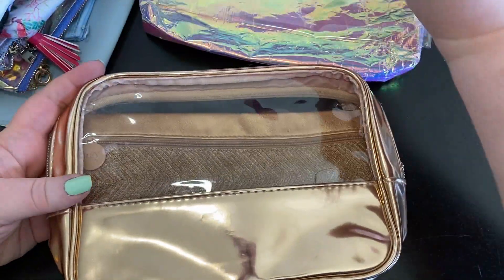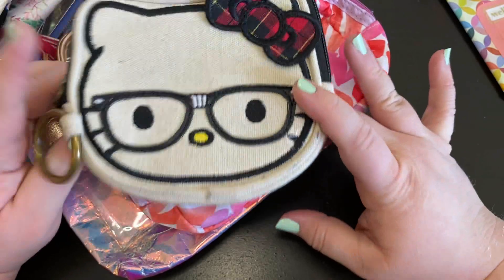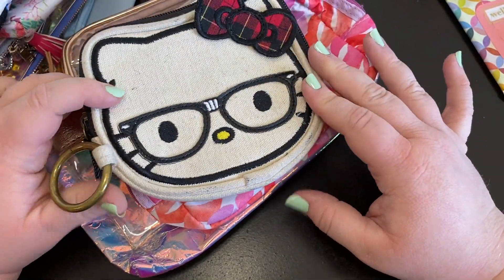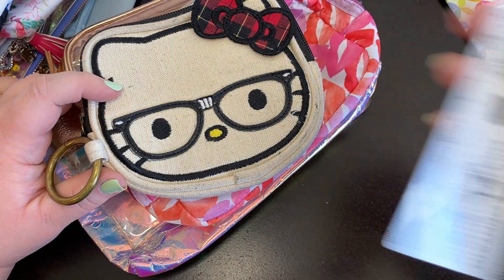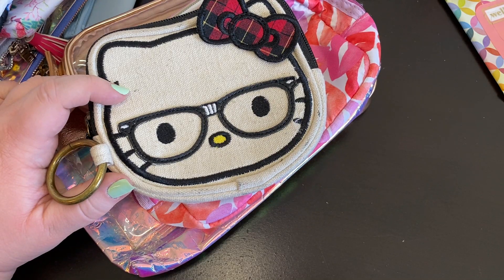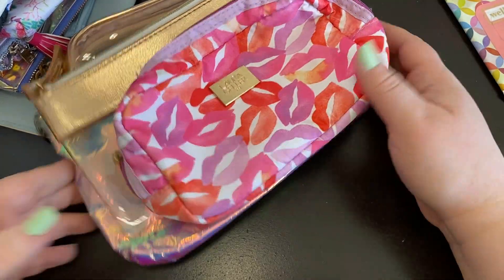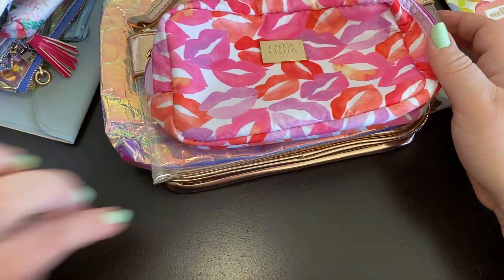It looks like I'm having really good luck with size — I think this is the only one that wouldn't fit my longest items, the six-inch kind of items. But I could put washi in there. I'm doing pretty well as far as what I might bring — I could use pretty much any of the other pouches so far.